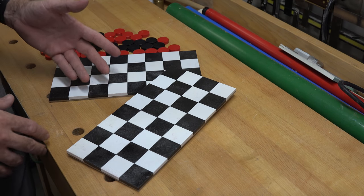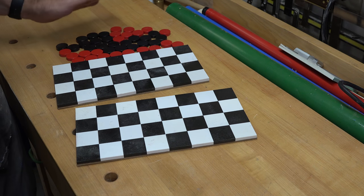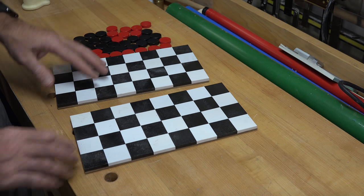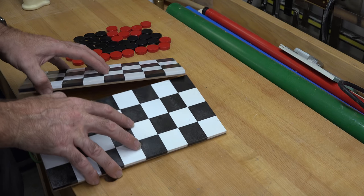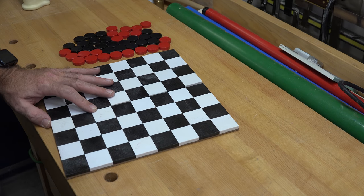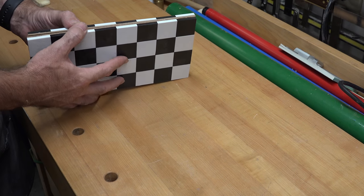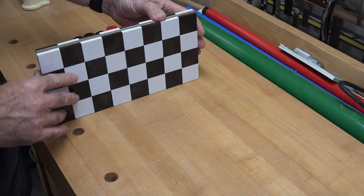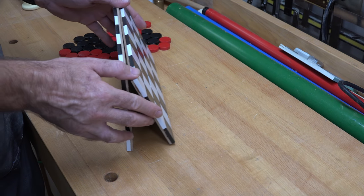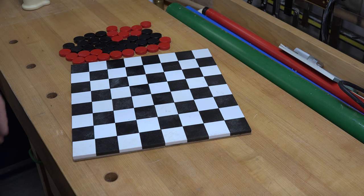My thought process on the entire board here is that where on earth do you store all of these checkers? And of course the thought came to me, inside the board. So I thought, why not make a wooden cabinet that would house this board? Now you may be wondering why the split. The reason for the split is that I want the box to be closed like this, and then when you open up the box, you get your checkerboard. I hope that made a little bit of sense.